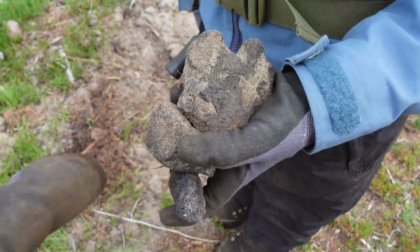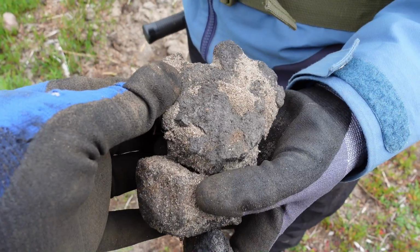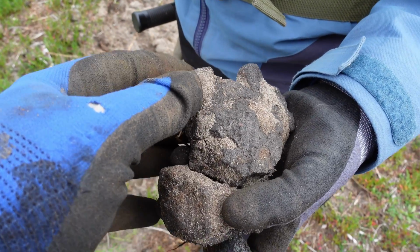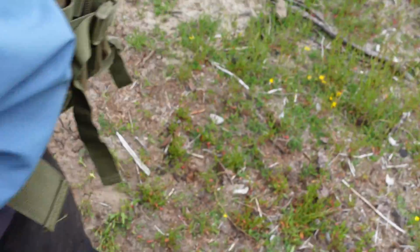Beautiful. This is very strange. In the middle of absolutely nowhere, pieces of coal. And you know what that means? That means that the Germans did something here. And let me show you.